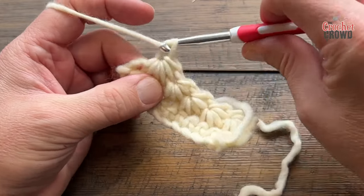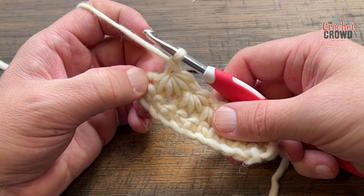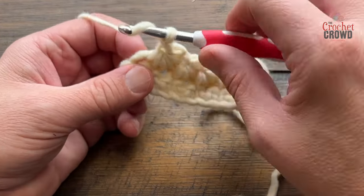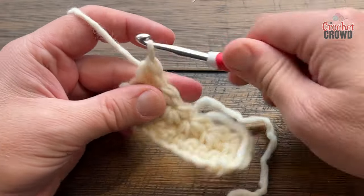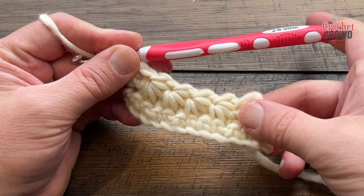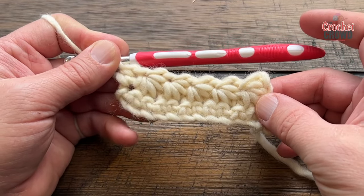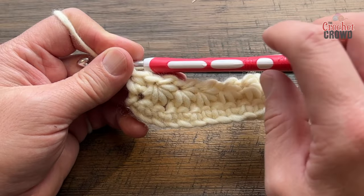You are going to chain one to lock to form the formation, but in the very last stitch here, you need to put in a half double crochet to keep the balance. And you are going to notice that this stitch will have a slant to it. So that's something, if you're seeing that, it's not you, it's the stitch work itself. So let's turn our work and begin another row.